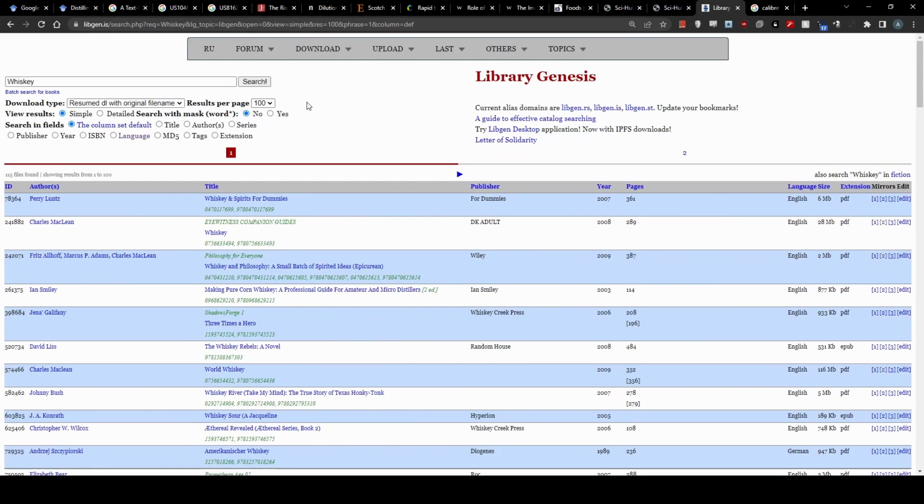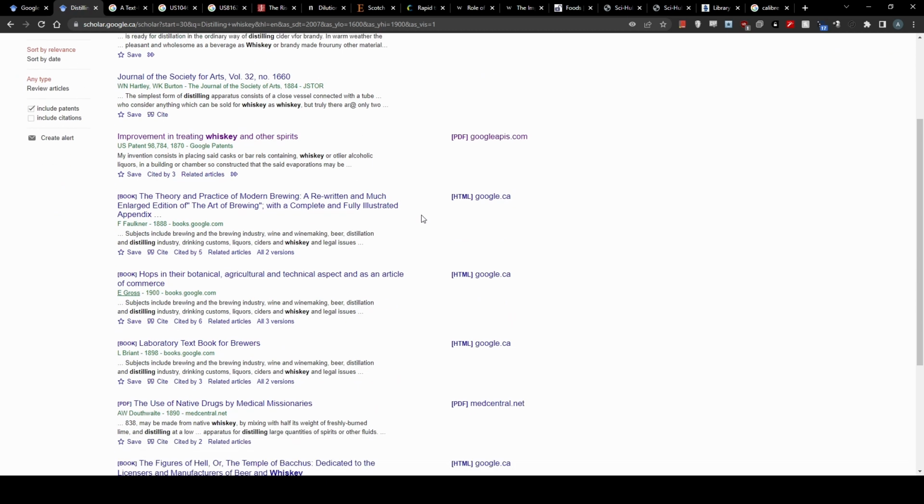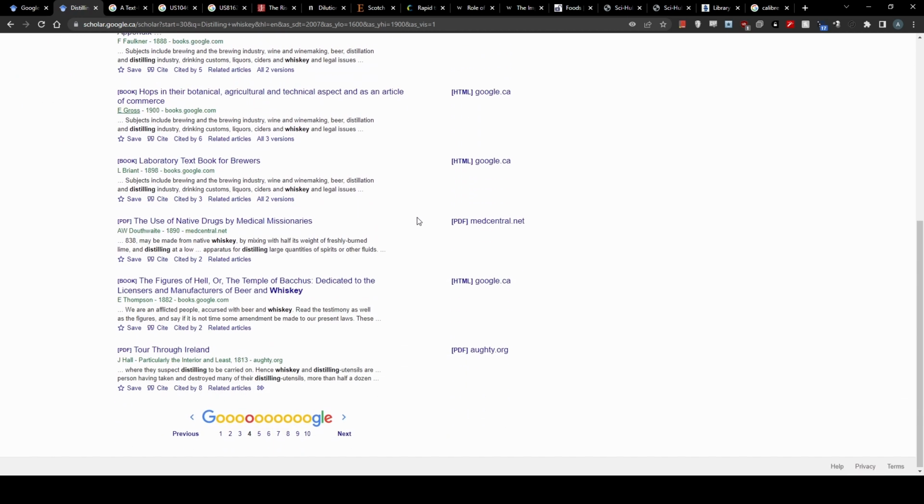So this is how I find new information using these sources. Mostly it's Google Scholar finding old books or studies, and then using Sci-Hub or LibGen to download them, and then just doing a lot of reading. I find Google Scholar is a really good source, especially if you want to find, and I think I said this before, old recipes for things, old gin recipes, absinthe, a lot of liqueurs. There are a lot of old books with recipes essentially lost to time that nobody's really using anymore. Or they're using old processes that nobody's using anymore.